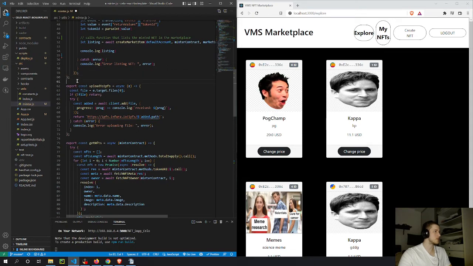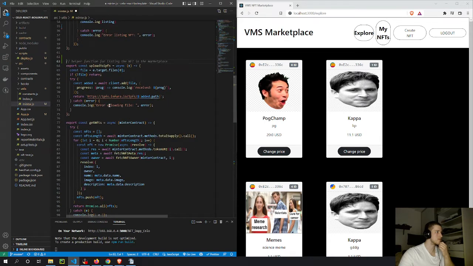This function, I also didn't look too much into this, but it's pretty much to upload the image to IPFS, which is this decentralized file system to store NFTs or images without storing them on the blockchain, because storing on the blockchain is very expensive and inefficient. So you store on this different decentralized system. It can be centralized as well. There's a different way to do it. So, uploads image metadata to IPFS storage file system storage. Uses the client, which is the API stuff, to add the file, and then returns the link.